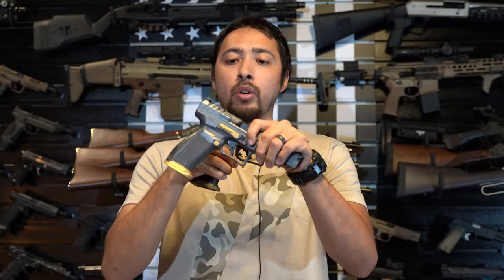Now moving on down to the frame, I'm going to compare it to the Rival because I think this is one of the closest resemblances that you can get here for the actual comparison itself. But the Rival, when it comes to the frame, I feel like this Rival might be a tad thicker, but that might just be me. But the grip itself is a lot more aggressive than the Rival.